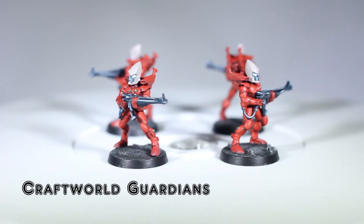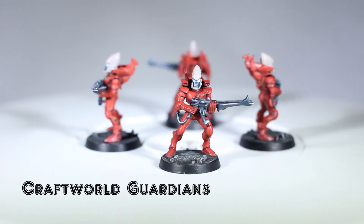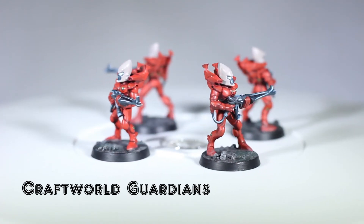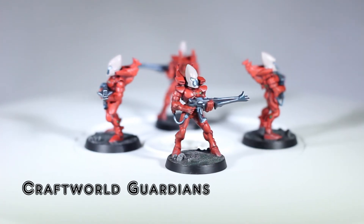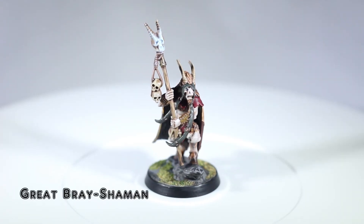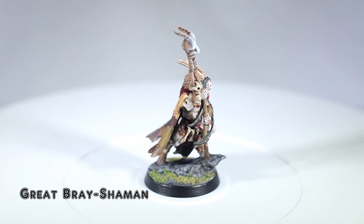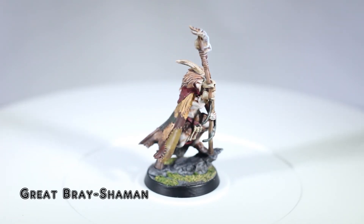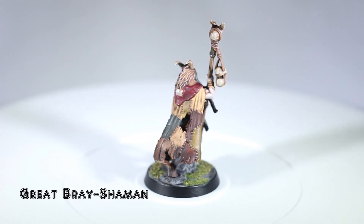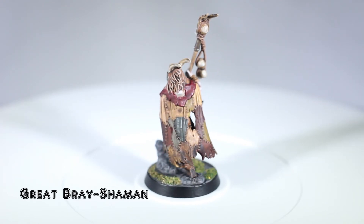Despite being away from the painting table a lot this month, I did manage to create a travel case to help me get some progress done. What I put together was a fishing tackle box with all my essentials inside — clippers, files, hobby knife, sprues, glue, and so on. When I got some downtime, I would clip and assemble my models close to completion, so when I got back to my painting desk I could prime them and get started on the painting. This travel case is extremely helpful because when I am able to paint, I have models that are ready to go instead of staring at boxes of unassembled models and feeling the dread of assembling gray plastic.